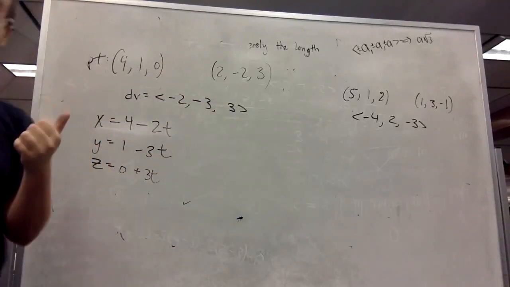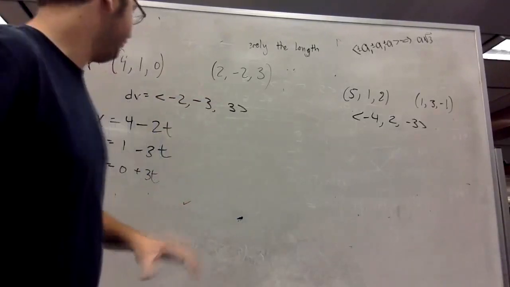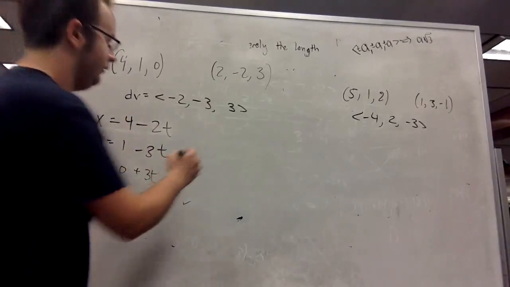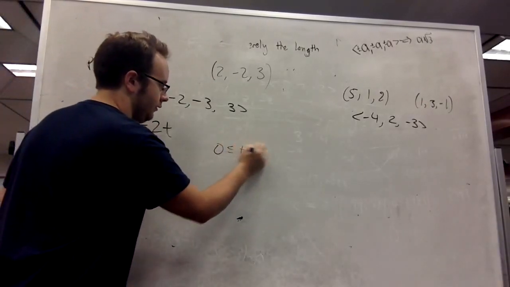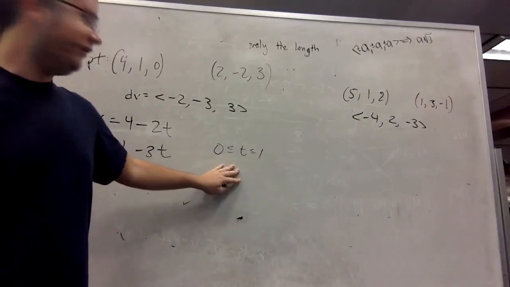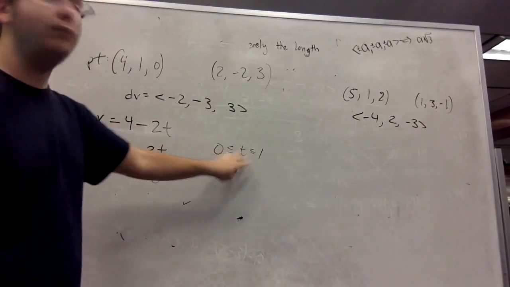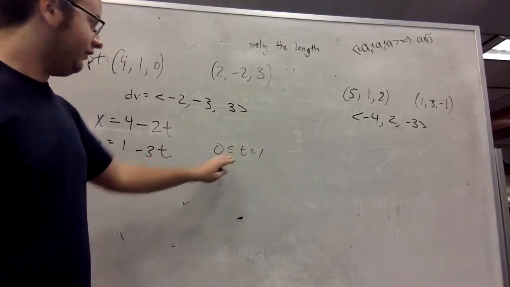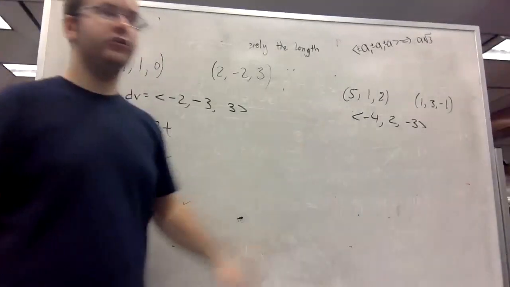Cool? In fact, he might ask you to construct a line segment, in which case you do the same thing, but you restrict t between 0 and 1. That's what makes a line segment. The only difference between this and the entire line is placing a restriction on t. So this gives me a line segment, but if I don't have that, it's understood that t is anything it wants to be.